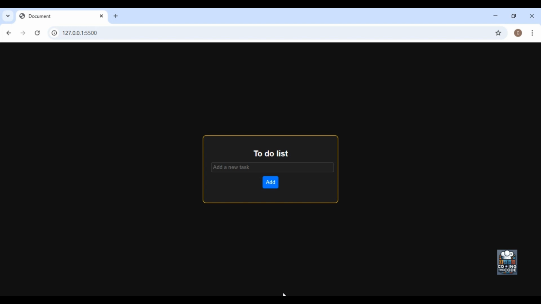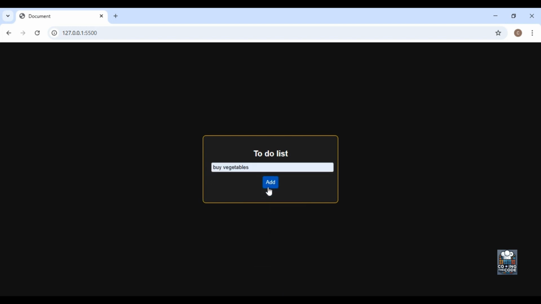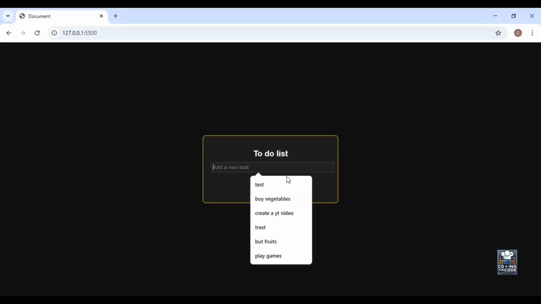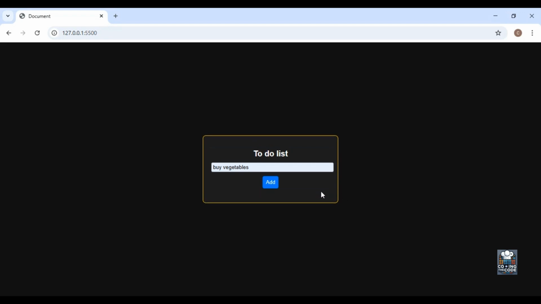What this to-do list application will do is let users add to-dos, mark them as complete, as well as remove them. The best part is we will be building this using just HTML, CSS, and JavaScript. And this is a super beginner friendly tutorial, a common question that is asked even in a lot of interviews.